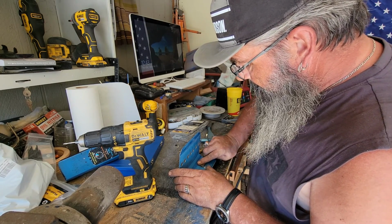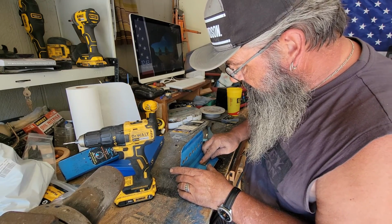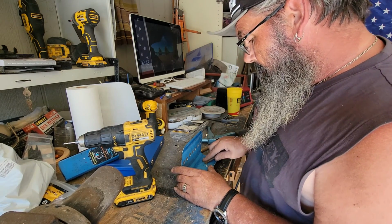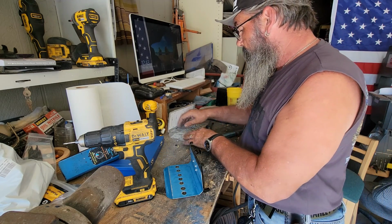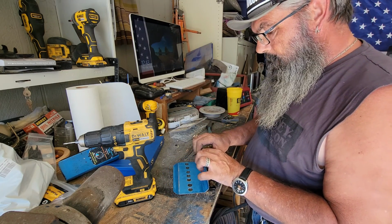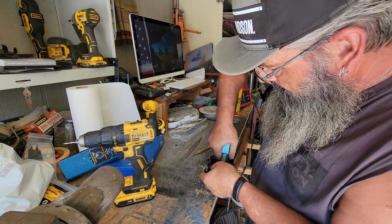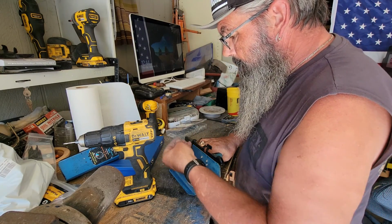Flash off of there. You could put a little piece of wood or something on the back of this, and it helps prevent that flash from coming through when your drill bit comes through the sheet metal. Time for the last rivet. Just push through. Come on. There we go. Backer on the rivet.